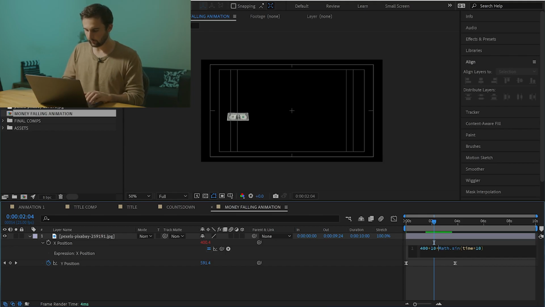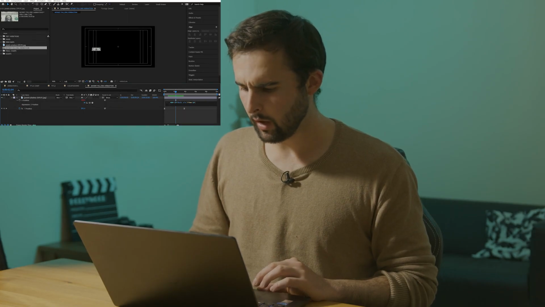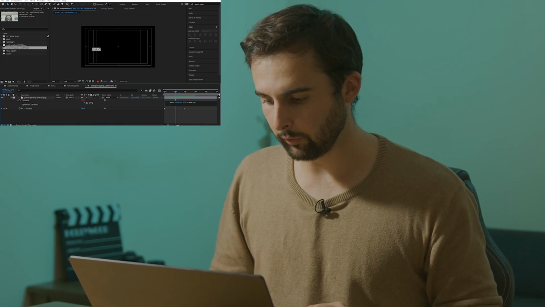And it needs 10 on that side as well. Essentially, math sine time will basically go between 0 and 1 over a period of, I think, 2 seconds. So if we times by 10 on this side, that means it'll go 10 pixels left and right, and it'll go between -10 and 10 pixels. And if we put a 10 inside the parentheses, that just increases the frequency at which it does it.